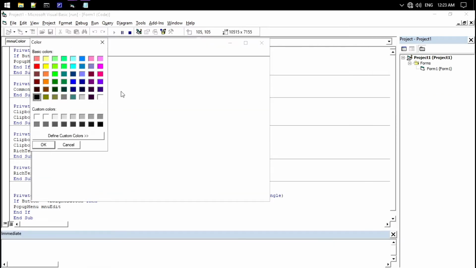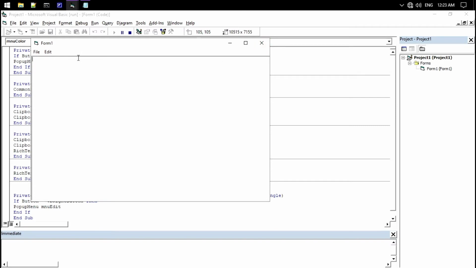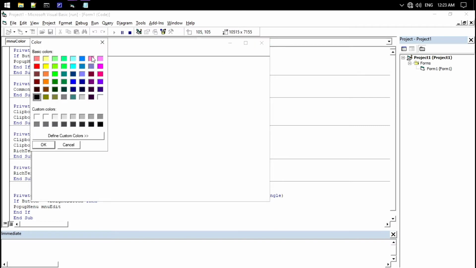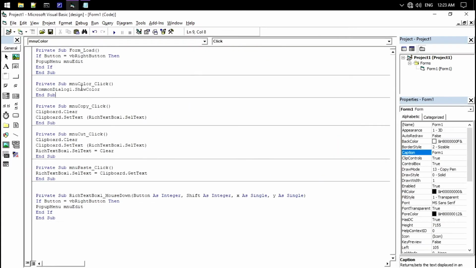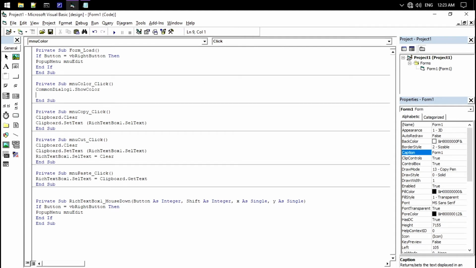This color box is useless for now because we need to code even further. So we're gonna write RichTextBox1.SelColor = CommonDialog1.Color.